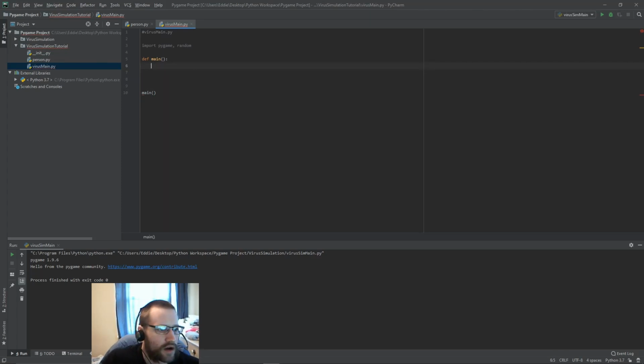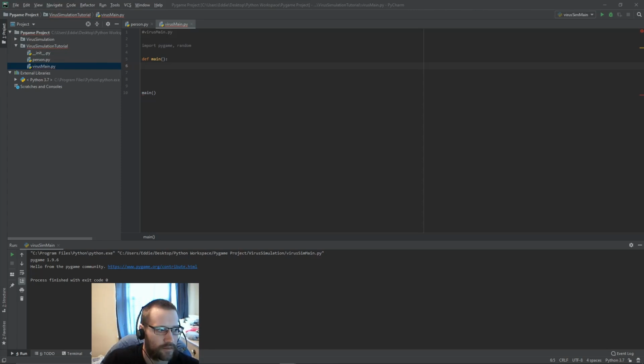All right, now if you want to, try and pause the video and go through this. What I want you to try and do is just create a pygame window that is 600 by 600. I'm going to use 600 by 600. A gray background. Control the frame rate with the clock function like we've done before. And if you just want to follow along, I'll go through that with you now.